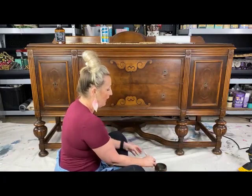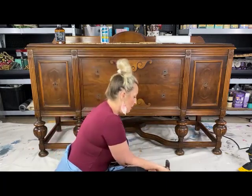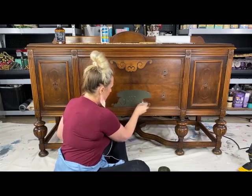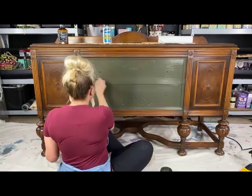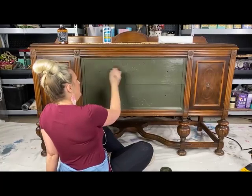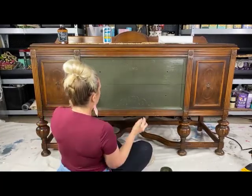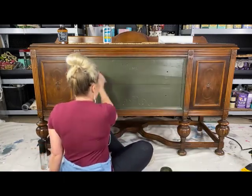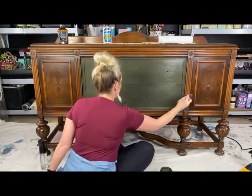Let's just get started. So I'm using a flat medium brush, and this is collard greens right here. And my brush is dry. You don't have to have your brush wet. You don't have to use water with this paint at all. I don't plan to top coat this piece. I plan to wax it. Y'all see what I'm doing here? You can go any direction at all when you paint. You can just get your paint on there. And then at the last second, give it a nice little spritz and work from one side to the other so that you don't have a bunch of short, choppy strokes.